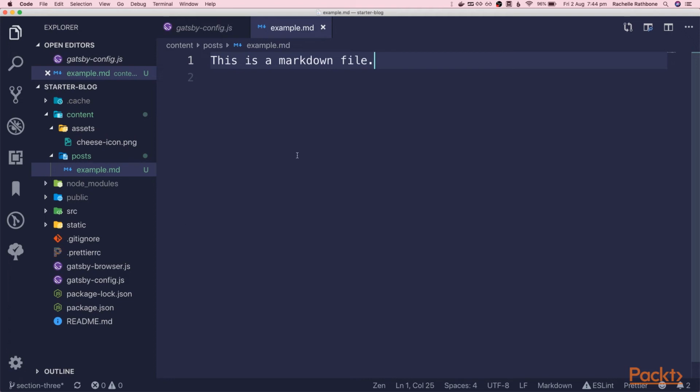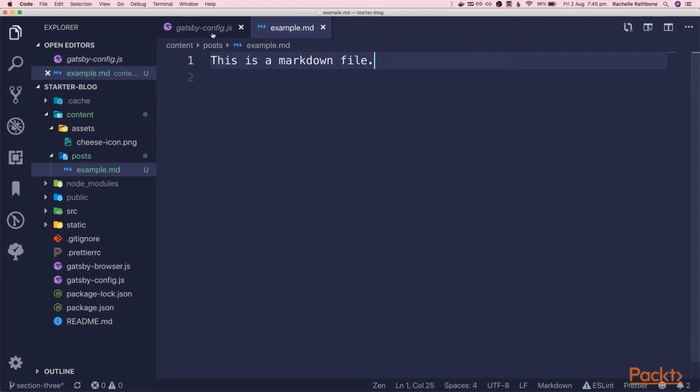Okay, so we're going to go back over to the browser in a moment to see if we can run that query again and pull this in. Obviously, we need to update our config first, but I just want to mention we are using a source plugin right now. So all we're going to be able to do is to pull in the path name, just like we did for the cheese icon here. We're not actually going to be able to pull in the contents from this file. But that's okay because that's going to be covered in the next video when we talk about transformer plugins. They're the plugins that help pull out the actual contents from within files.